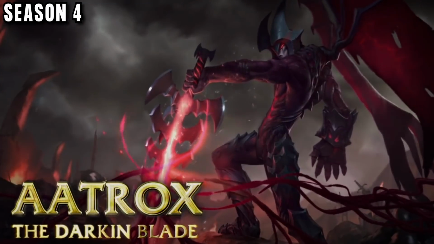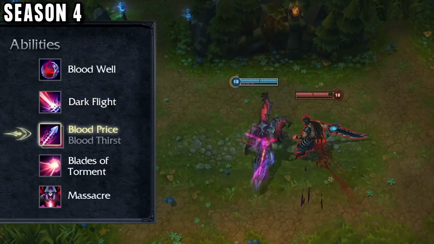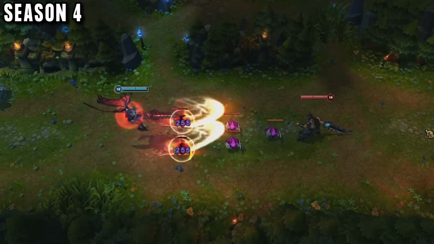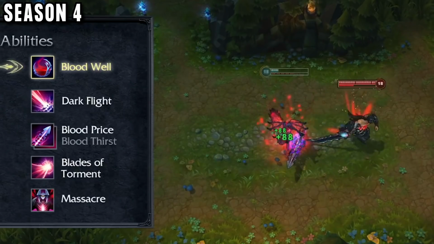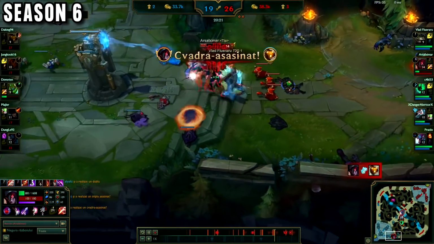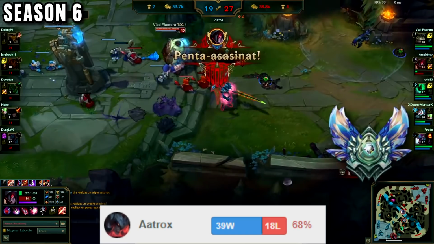Back then it was the old Aatrox, the one that could toggle his auto attacks to between healing and doing higher damage. He had the beautiful E ability that looked like he was sneezing, and a passive that acted like a guardian angel, similar to Anivia. By Season 6, Arsalximar had begun to spam Aatrox, using him to climb to Diamond with a 68% win rate.